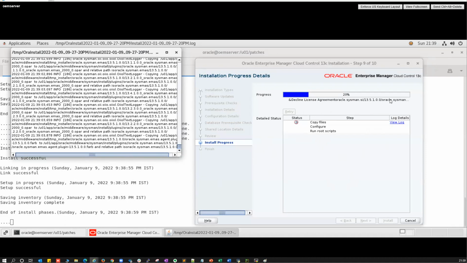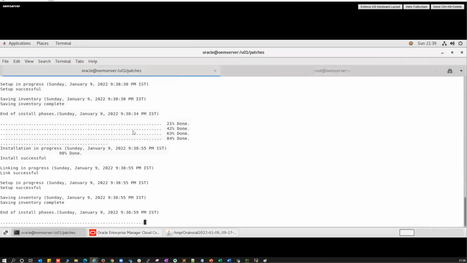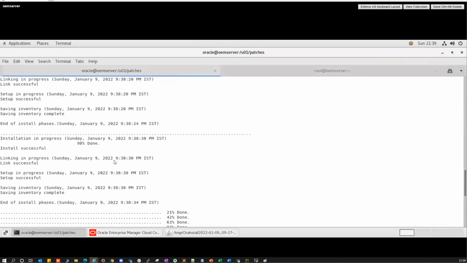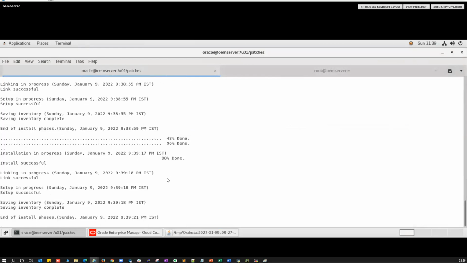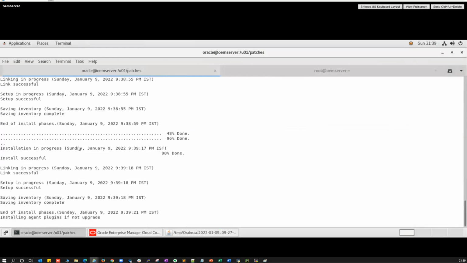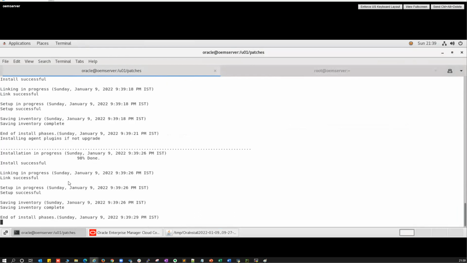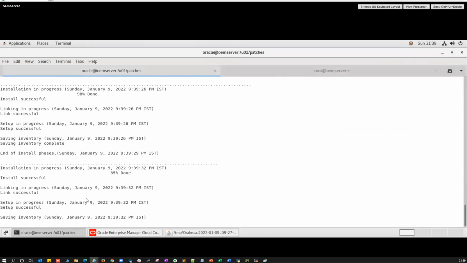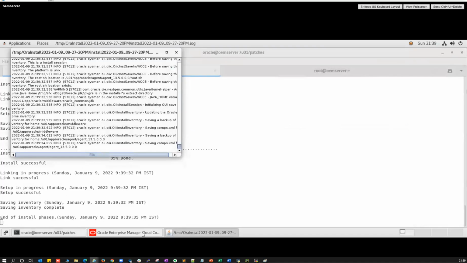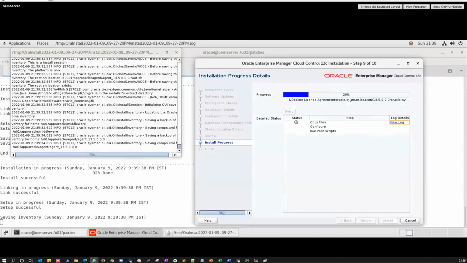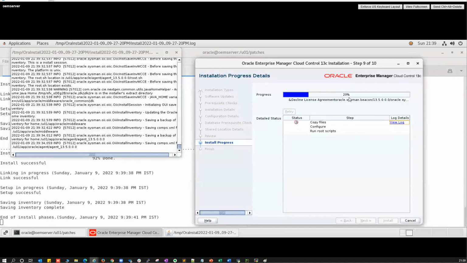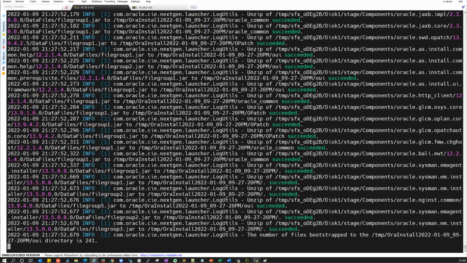Decline license agreement, and then it does the agent plugin installation. You can see it in the backend also. In this OEM installation screen, you will see the summary of how much percentage is completed on each phase: installation in progress, then installation successful. Each phase that is running, it makes sure it's 100% completed, and it gives you a summary of each phase. This is your log. Nothing much, you can see it in the log.